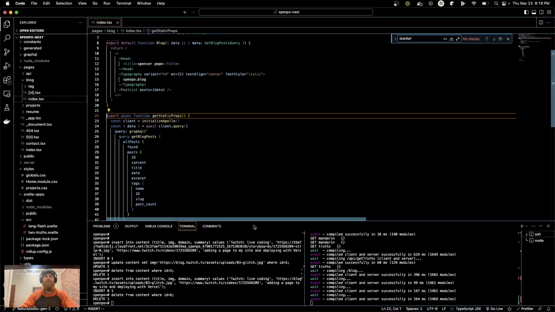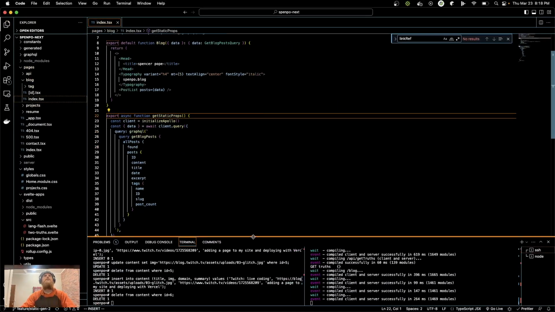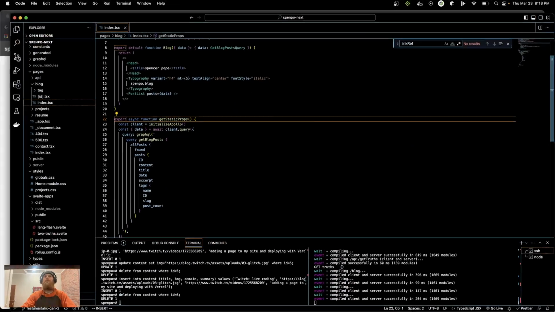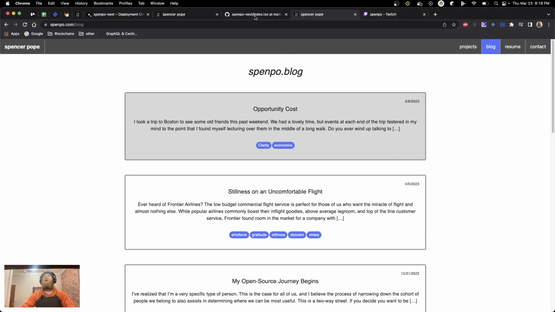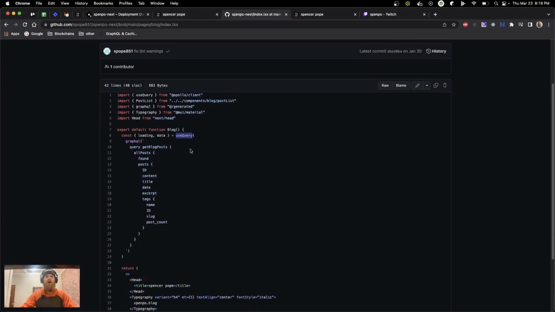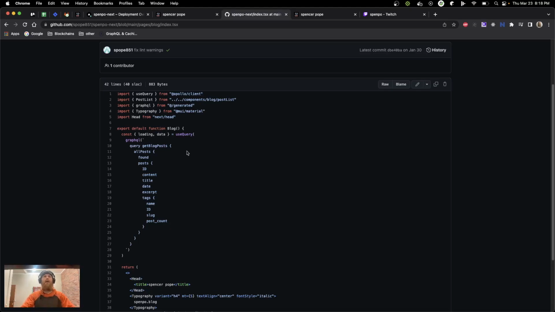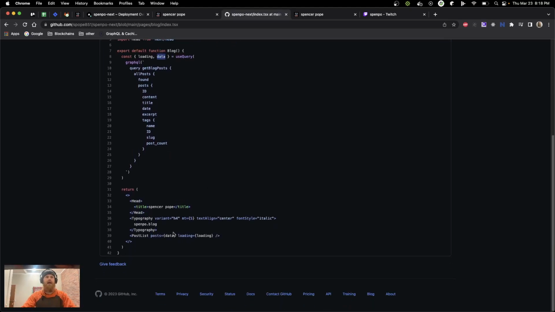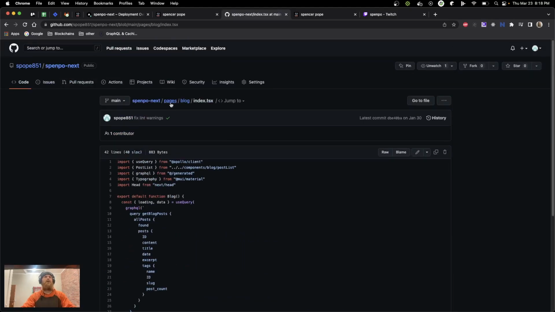So what I'm doing is I'm using this hook to fetch the data from GraphQL, right when hooks run when the React component mounts. And then I get this data and I pass the data to my post list. So that was what we were looking at before.